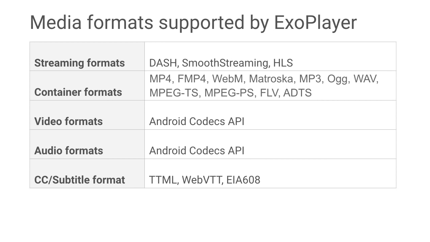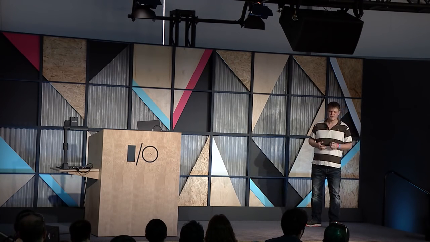Another important type of formats are closed captions and subtitles. For professional media companies, this is a very important feature. They have to provide, sometimes for legal reasons, closed captions and subtitles. So that's very important. ExoPlayer supports TTML and WebVTT for DASH and SmoothStreaming. These are the most common formats for DASH and SmoothStreaming. And it supports CEA-608 for HLS, the format which usually is used with HLS.